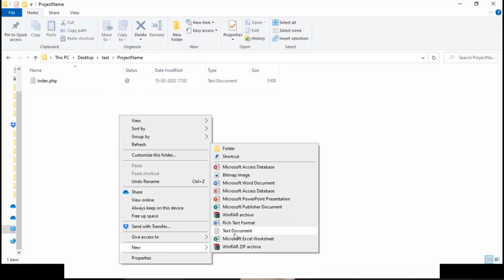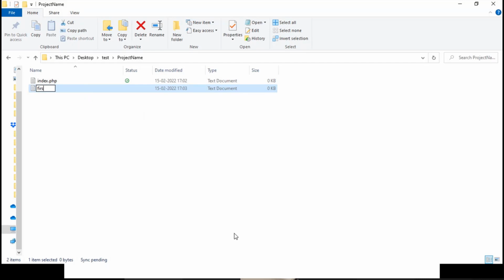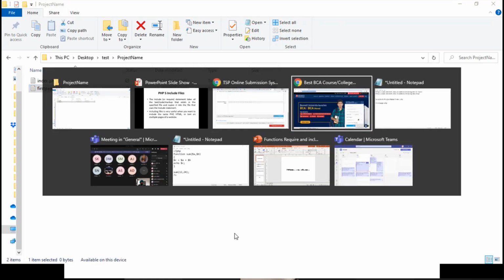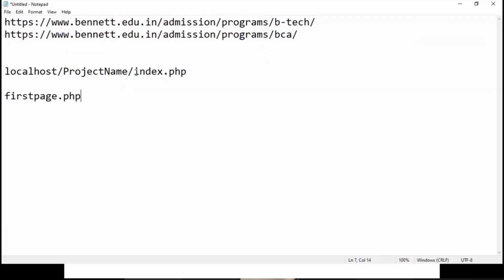When I create another file, say it is firstpage.php, that is what we have over here. Index.php and firstpage.php, these are the two files.